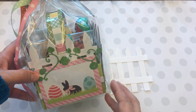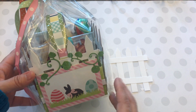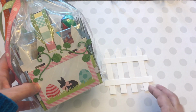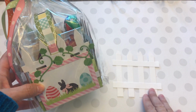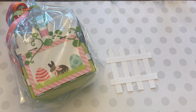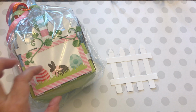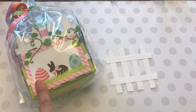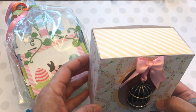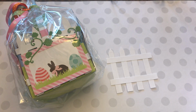There are so many options for this basket, not only as an Easter basket, but for other occasions such as Mother's Day or birthdays. Have fun decorating yours with items from your stash and a fence you can construct yourself, and decorate the front with the different holiday die cuts to fit your theme. Here's a sneak peek of a few more box tutorials I will be posting soon. I'll be using the same base but adding lid ideas.